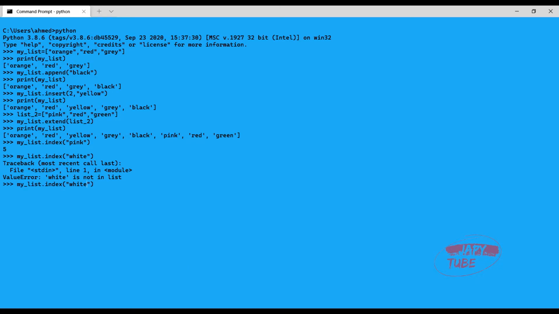So let's try with another element or item, but this time it should be duplicated. For example, let's say red. Here we have two items with the value red.